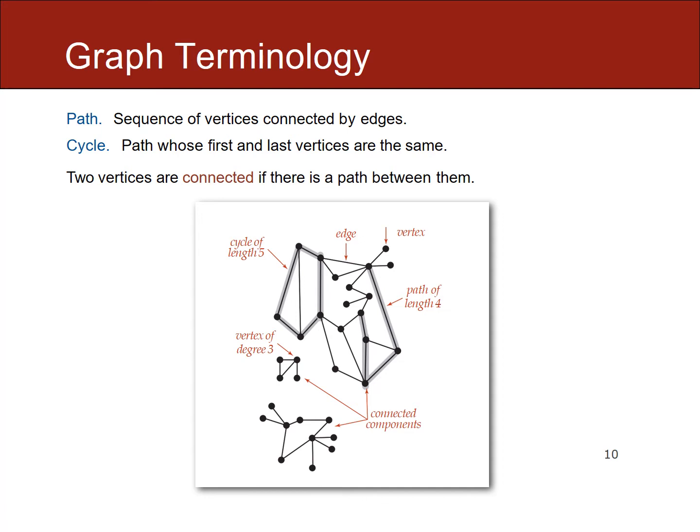Now, the next thing is, before we really delve into the graph traversal methods, we need to get familiarized with the terminologies, because that makes it very easy for us to communicate our ideas. So this is a graph, and you see that this is an edge, this is a vertex, which we already know about, and then we get to the terms path and cycle. A path is nothing but a sequence of vertices.